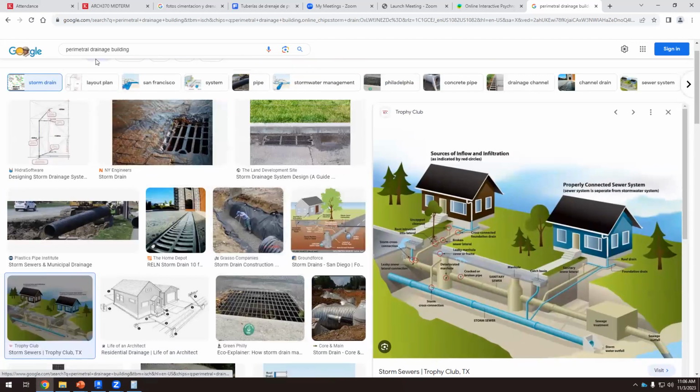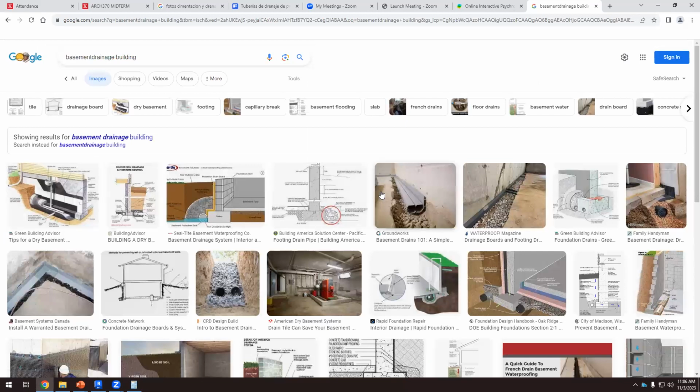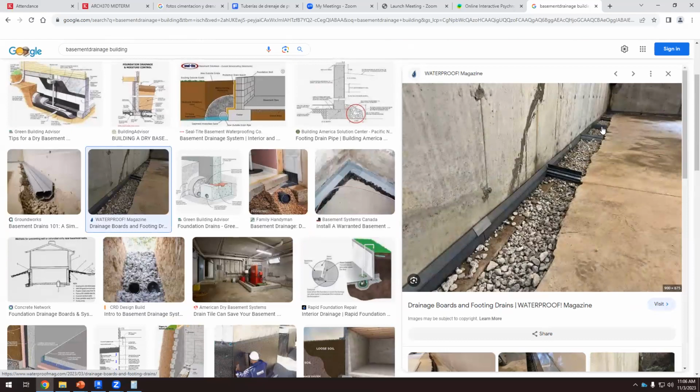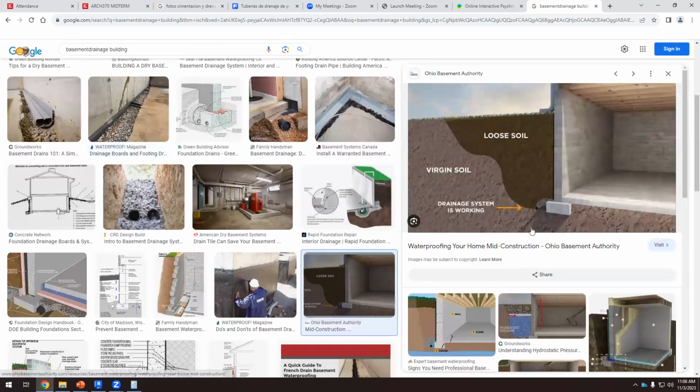Okay, so if we look at the basement drainage, this is it. All around the building, we have like a trench, and we fill this trench with aggregates, and at the bottom of this trench, we have a pipe.